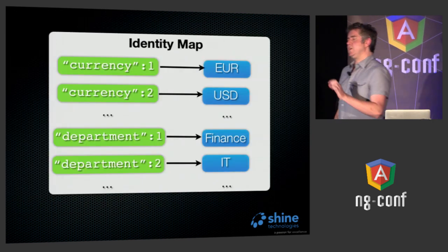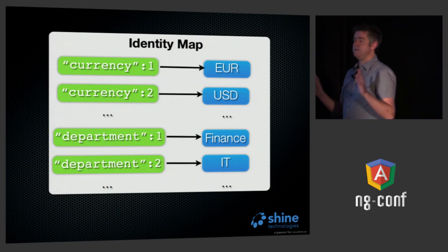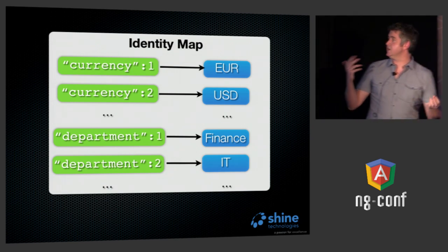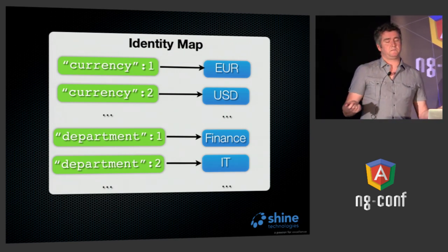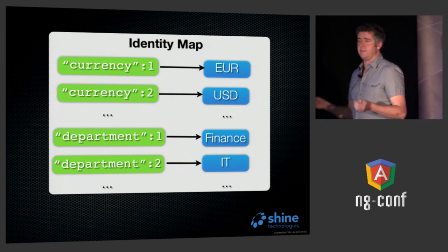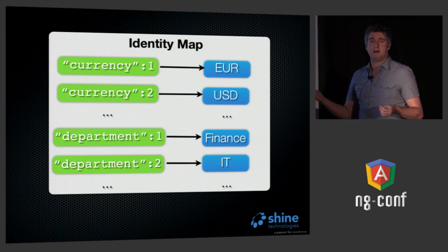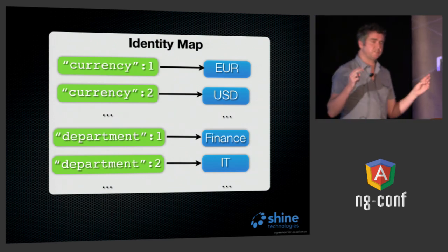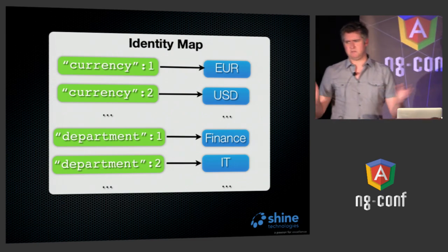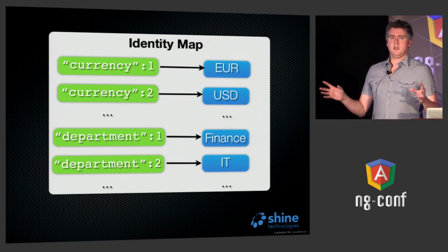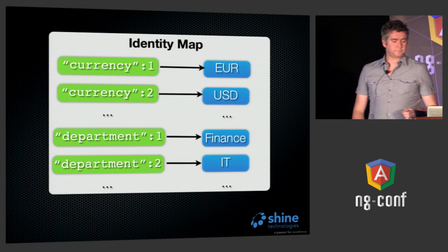So I'll just reiterate one more time, an identity map is just a simple map that maps some sort of mix-in descriptor and an ID to an object instance. I'm going to use it for currencies in this particular case, but I can use it for other sorts of reference data as well, for example, departments. Identity maps make reference checks quite easy in your business logic, so you can compare things and be confident that a simple equality check will work just fine.